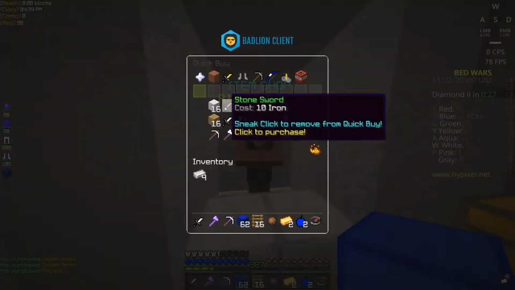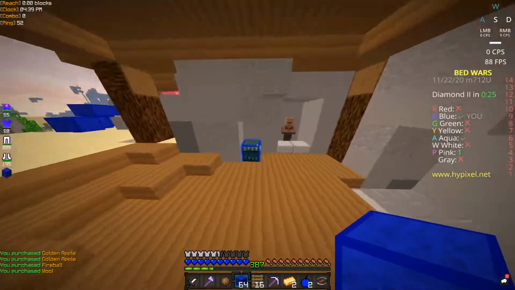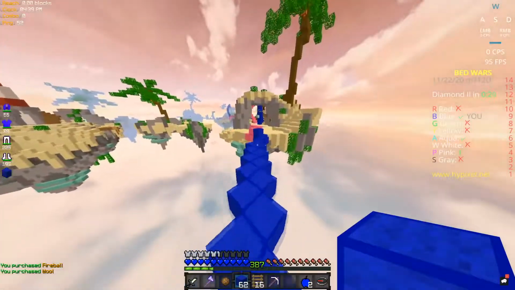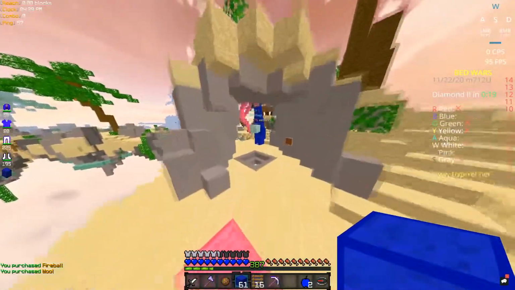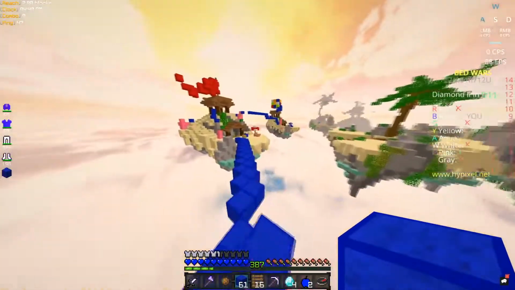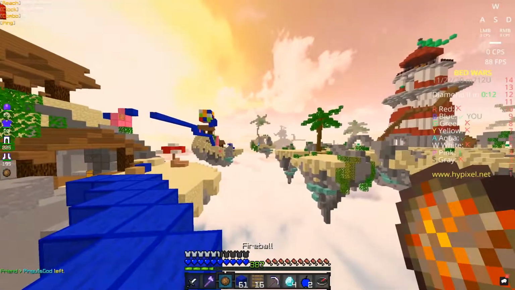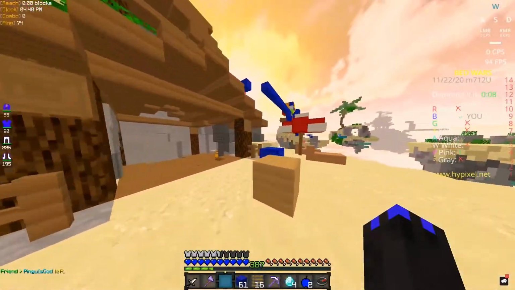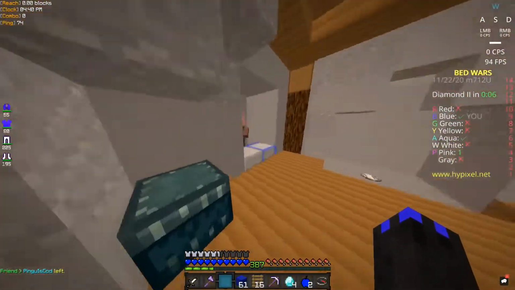He's trash. Remember, he's trash. We said this. We established this already. He is trash. I already got his bed. He is trash. He's like all the way over there. That is scary. Aqua, stop. What are you doing? Aqua? Please get him. I don't want to go against this guy. Yes, I got him. Let's go.